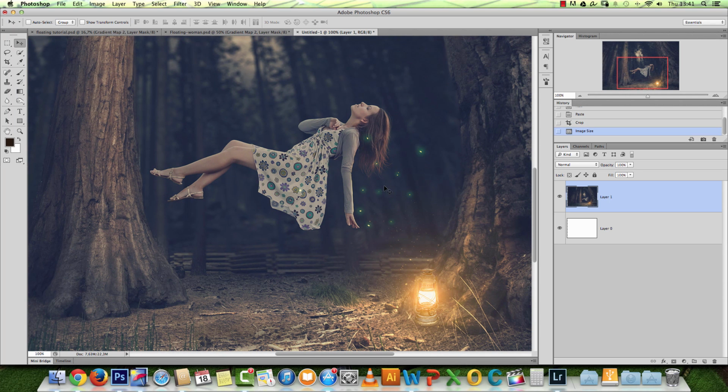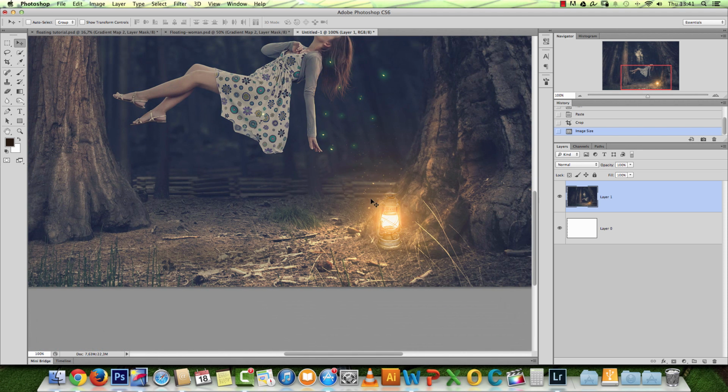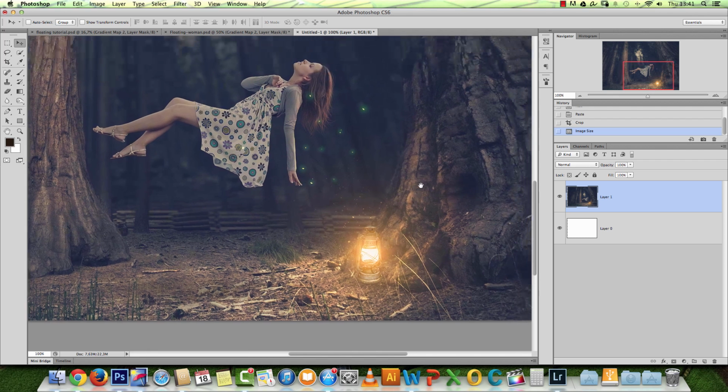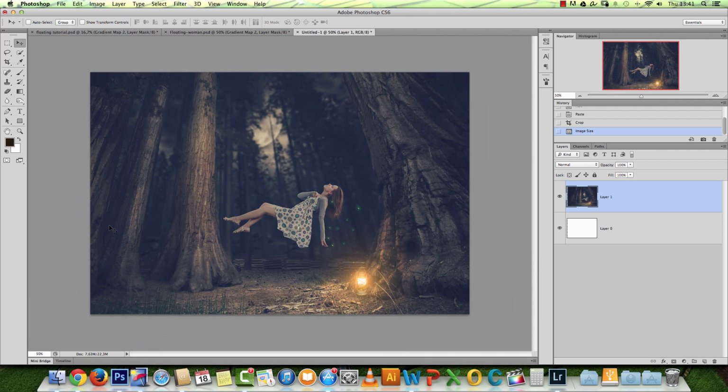Maybe smaller ones look a bit better, but you can see the hair looks nice. You can see this dust here looks quite nice. It gives more depth. You can add some falling leaves, maybe here out of focus, in front of the camera, just to give even more depth.